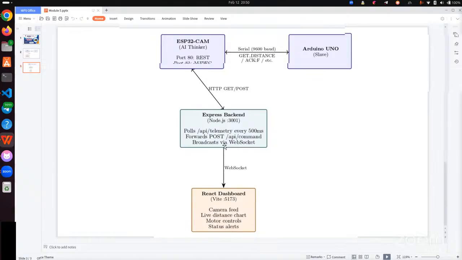It will be communicating with this backend via WebSocket. Basically, this backend will broadcast messages from the microcontroller via WebSocket, and the microcontroller will also publish the camera feed to the dashboard.